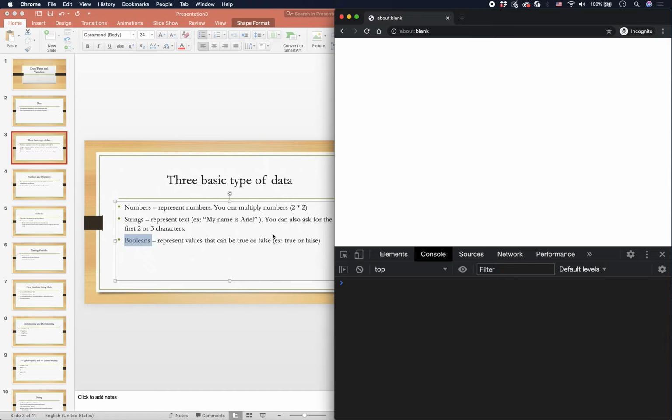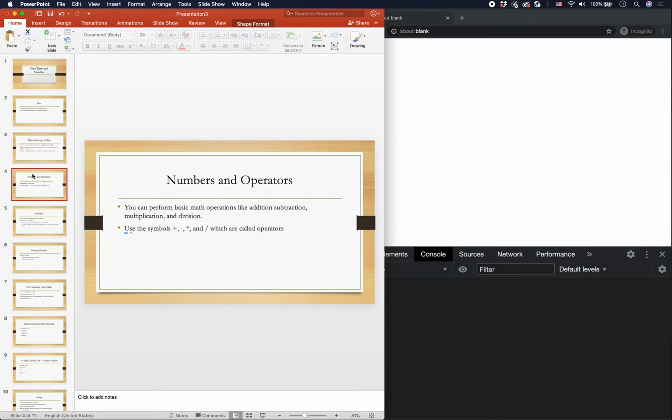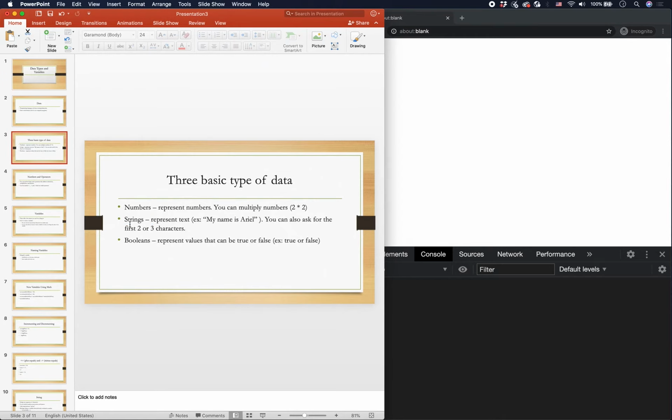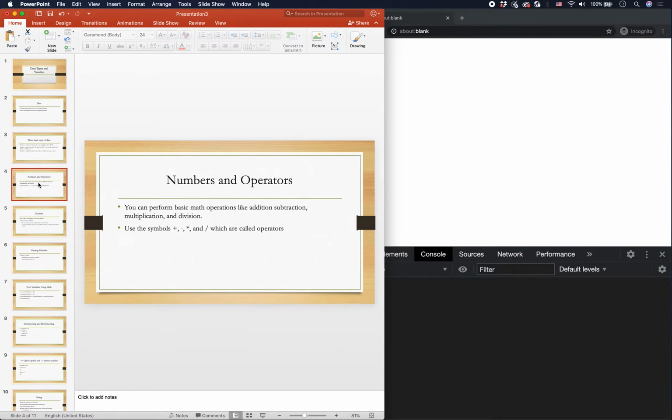Okay. So nothing big. These are the three basic types of data, the data types. We are going to go ahead and talk about numbers first. Then we're going to talk about strings in another lesson, and then Booleans, which is not because it's only true and false. Don't feel like it's super easy, but I guarantee you that you will definitely get this really fast, compared to the numbers right now.